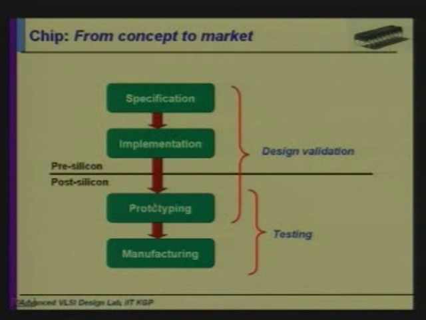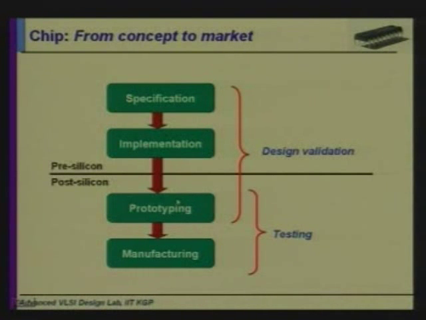Then we come to the prototype and we try to verify whether the entire specification, what we have intended to do, is taken care of by the prototype or not. So that due to other external effects, the intent is not lost, like what we have specified, we are getting at the prototype level. If we find some bug during prototyping, we go back and again try to rectify the implementation to take care of the effects which are causing the bug. Now, these entire 3 things are part of design validation.